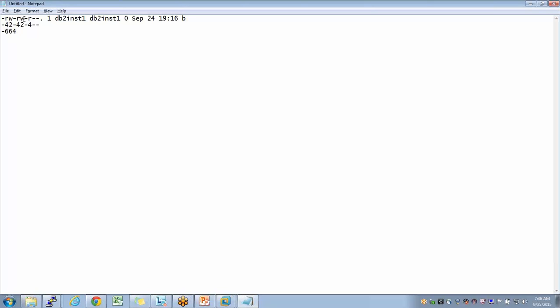But I want to take out write permission from even my group people because I am working on something confidential. I don't want even my Informatica group to see them. How can I take that out? There are two options. The command is of course chmod. You can simply say that I want 6 for me, but give only 4, that is read, to the group, and keep 4 for others. This is one way of changing it. Or you can simply say for group only give read permission. It actually touches all options, but this one only touches the group directly.